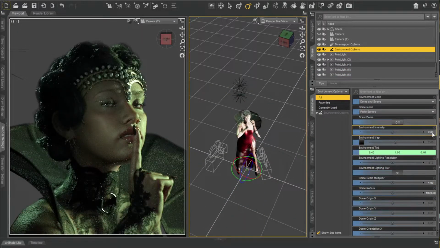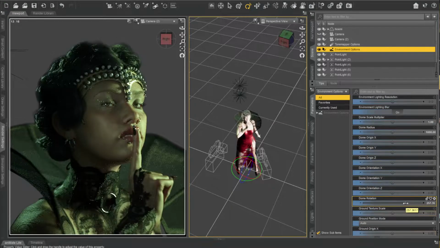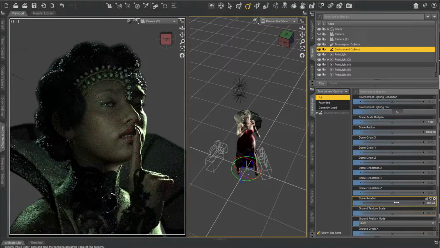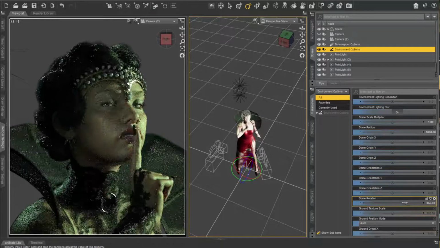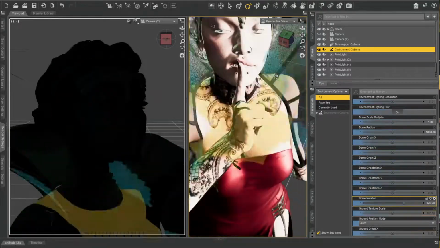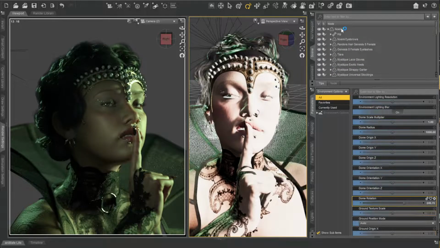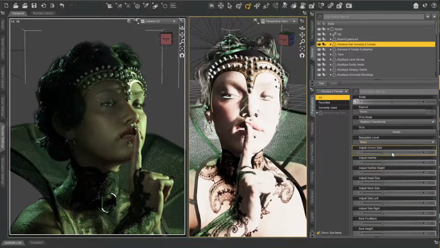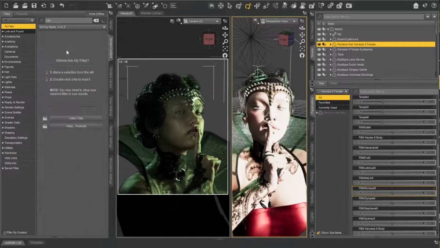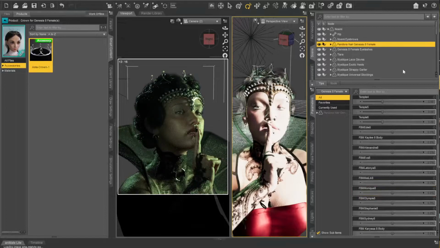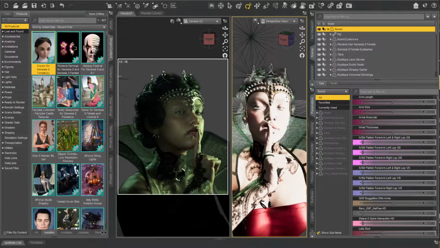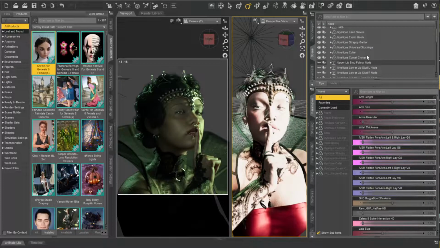Get something you like. I always work in two modes. So the one is rendering my image, and the other one is perspective. And the reason I do that is because it goes a lot quicker. Working in a rendered view takes ages to move anything, so always work in like an unrendered perspective view or something. Then I got a little tiara, added the final little touch, and I thought that worked quite cool actually.